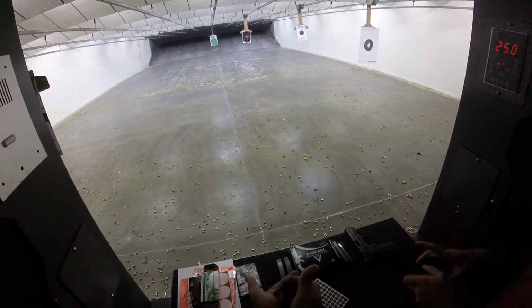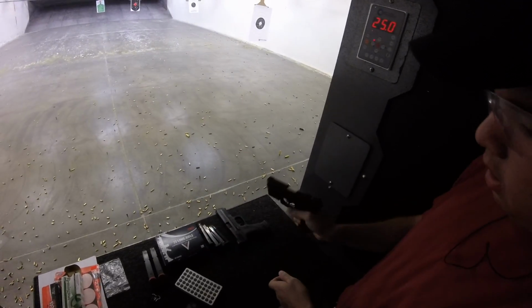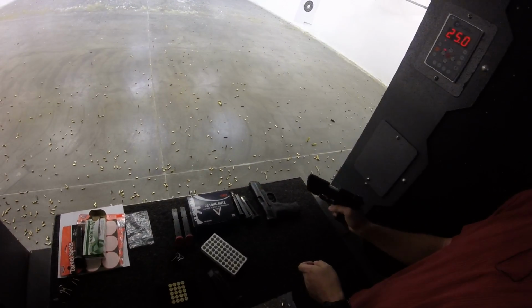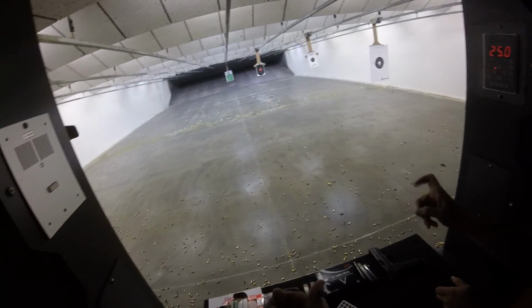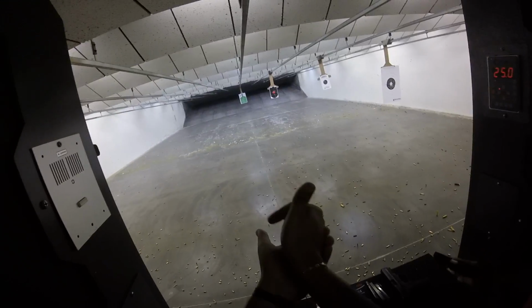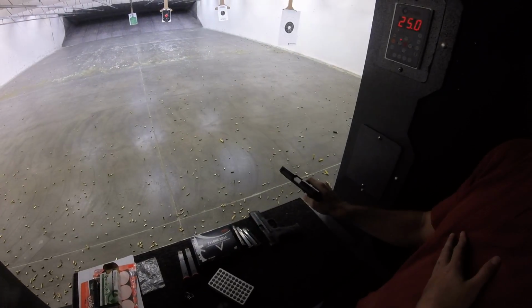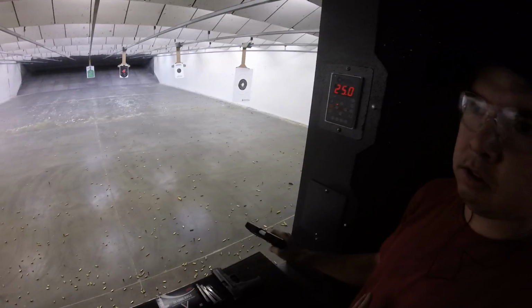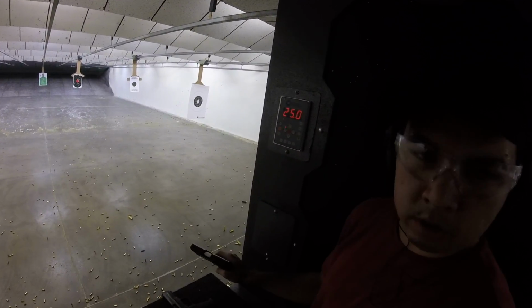Don't curl it, and don't put too little finger on it. You'll end up pushing it like this as you pull your trigger. So try to be dead center and bring your finger straight back. Try to find the breaking point, and break past that point at either the top or bottom of your breath.